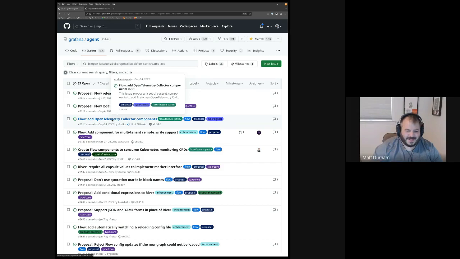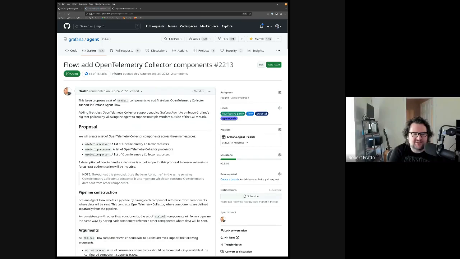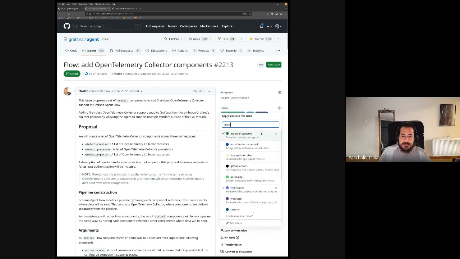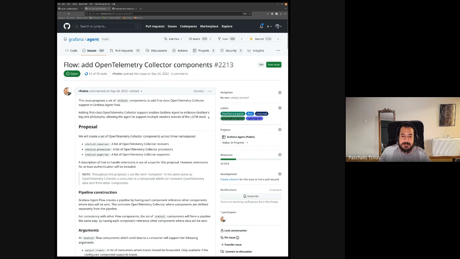We have one for this is done, right? I don't know if it's done, but it's accepted. You can add the accepted label. I think it's kind of a tracking issue for some components that we haven't had the chance to add yet. But yeah, I think we can skip this and go ahead with the rest.